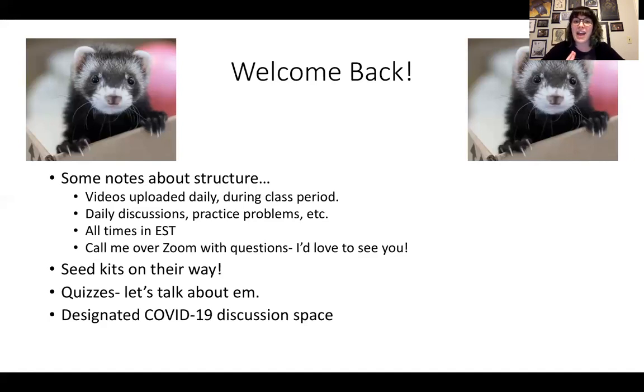I'm going to be sending out seed kits, and these are going to have everything you need to grow a little plant of your own, and my hope is that these will be good to go and growing for everyone. I'm choosing seeds that reflect your environment, your climate, and the availability of sun that you have. So I'm really, really hoping that this works out. It'll be really, really cool if it does. I'll be periodically asking you to send me plant updates. I feel like a little plant grandma. It's very cool. So do let me know how they're doing, and maybe we can troubleshoot if they're not doing so well.